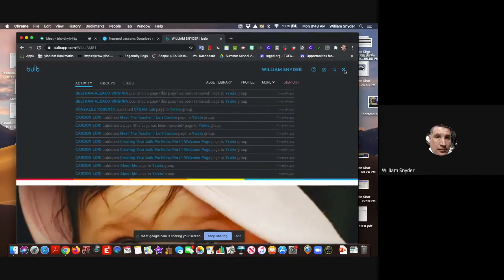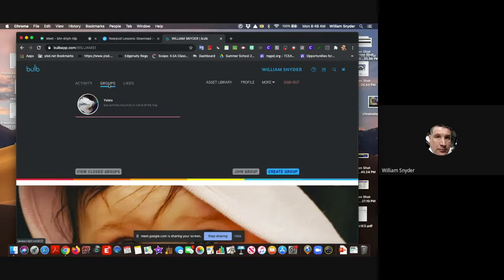You're going to notice how you have activities, people that you've shared with, people that shared with you, and you'll have the links to their pages. But I want you to also notice in groups, we use Clever to add and roster within Bulb. And in groups, you're going to have your classes that you can go into. If you're departmentalized, you'll have period 1, 2, 3, 4, 5. If you're an elementary teacher and you have just your one class, you'll still see groups of classes. You'll see your language arts class, your math class, your social studies class. So you'll see your different classes, but they'll be the same students.